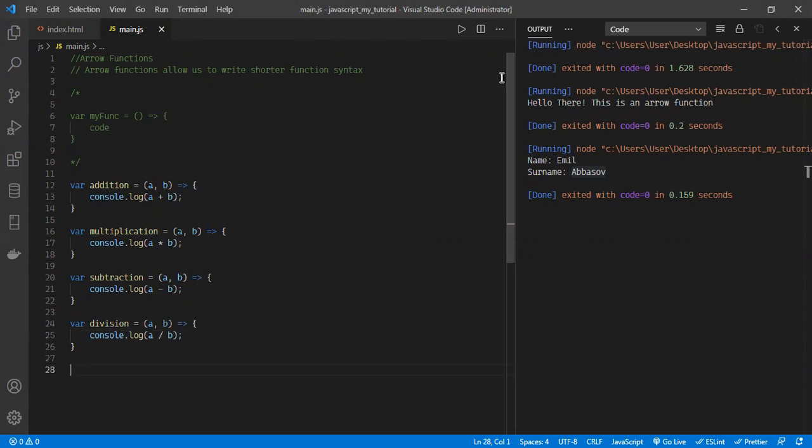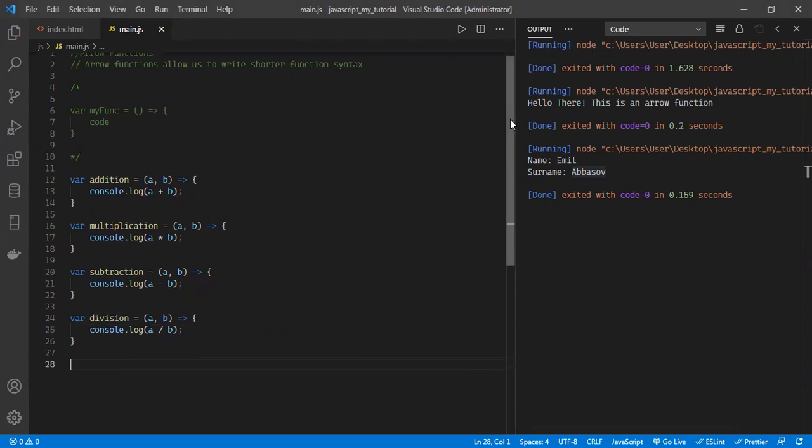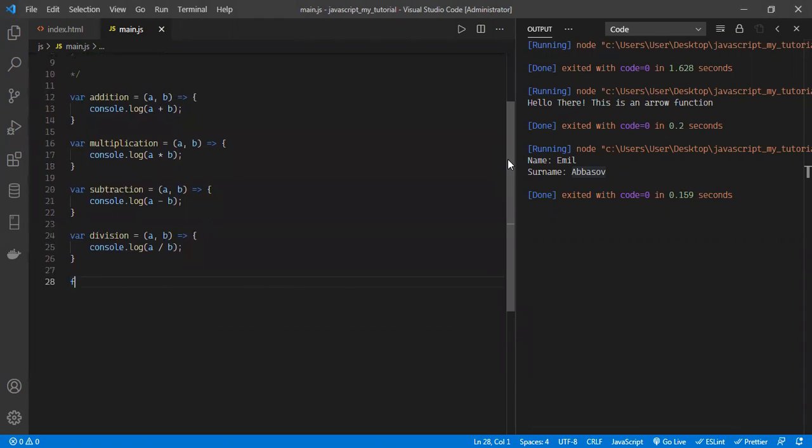So let's add another function here, a function to check the calculator.